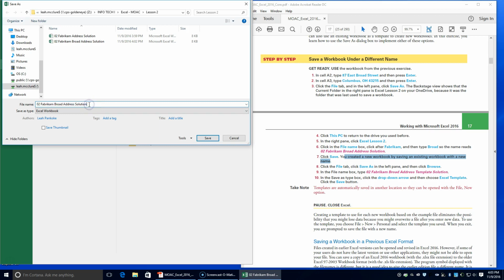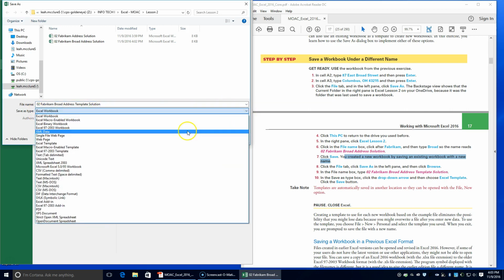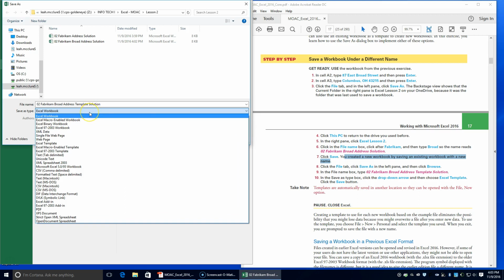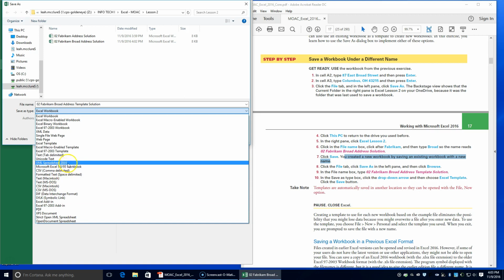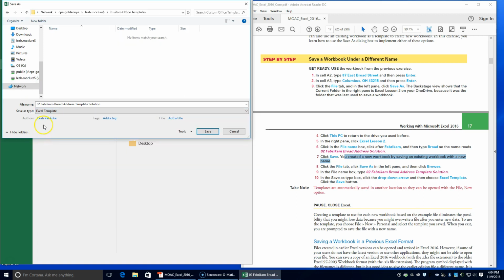This time in the file name box, we're going to type the word template solution. Okay, and it wants us to change the save as type, so I'm going to click on this drop down arrow, and we're going to choose Excel template, which is right here. Okay, and we're going to click save.